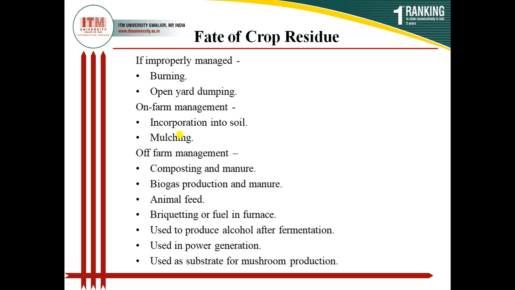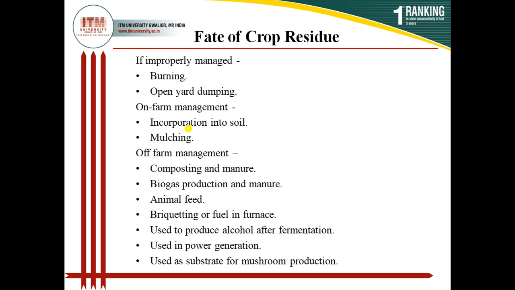Here the two practices are common and being adopted by the farmers. These practices are incorporation into the soil. So the agricultural waste which is produced, immediately that waste is incorporated into the soil. Then whatever is going to be done with the waste, that will happen in the soil. That is the decomposition. So decomposition, aerobic decomposition and anaerobic decomposition, that I have already told you. In soil most of the time, or in nature, aerobic decomposition is common. So when we incorporate this agriculture waste into the soil, it is decomposed aerobically in the soil. Another is mulching. What is mulching?